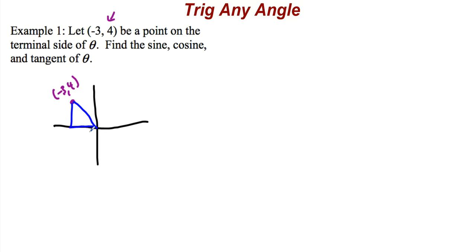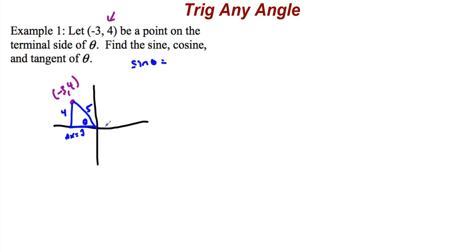So this is my delta x, which is -3. Okay. So this length is actually 3. That's length. Okay, lengths are positive. Delta y is 4. So we're going to have a squared plus b squared equals c squared. And that will give me a 5 because this is a 3, 4, 5 Pythagorean triple. So now that I have this, and this is my theta reference, I can find my sine, cosine.